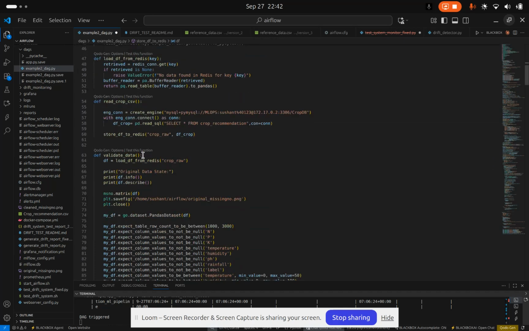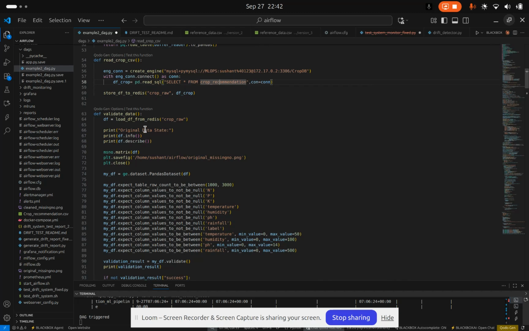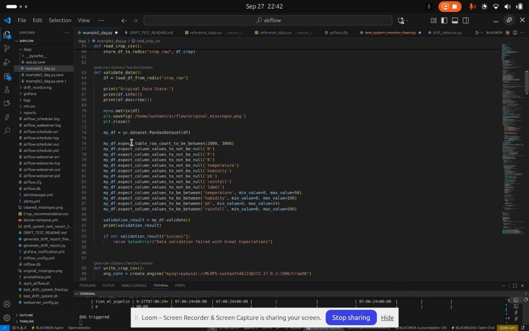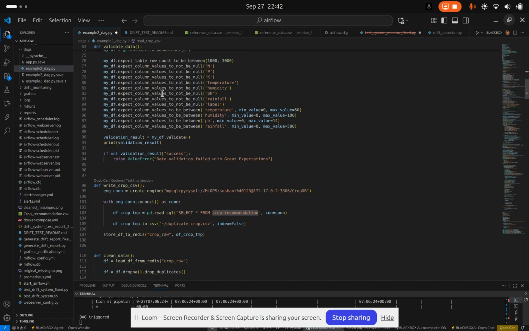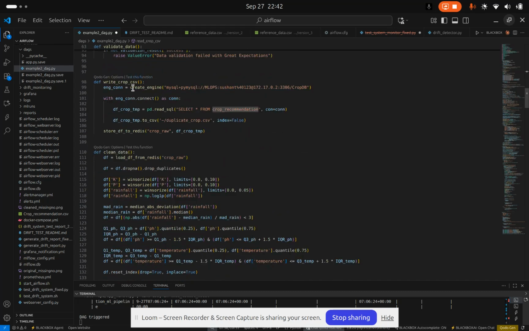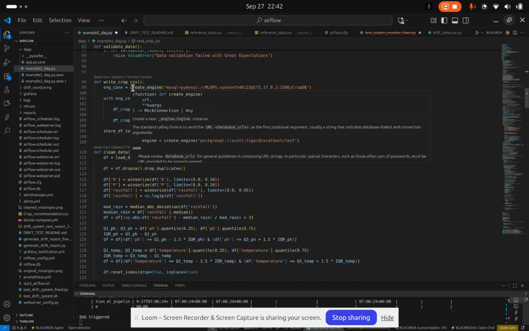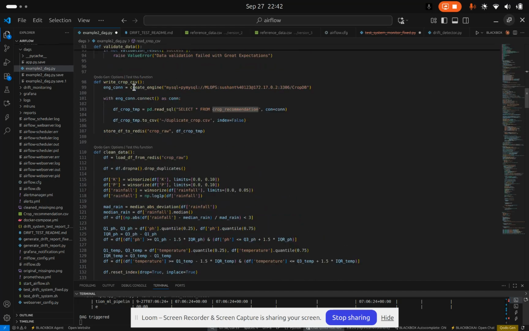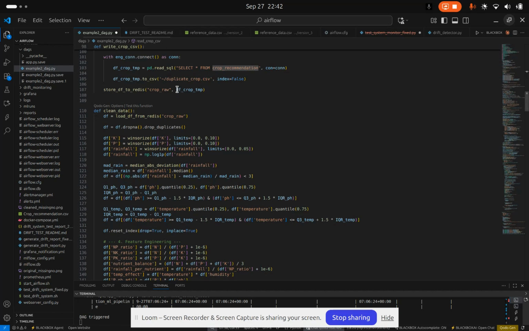After which we go for reading the data from our crop database, selecting all the tables from the crop recommendation table, and then we go for validation. For validation we have used Great Expectations to validate, and later we write that crop database data again and make a duplicate so that it can be used for backup.